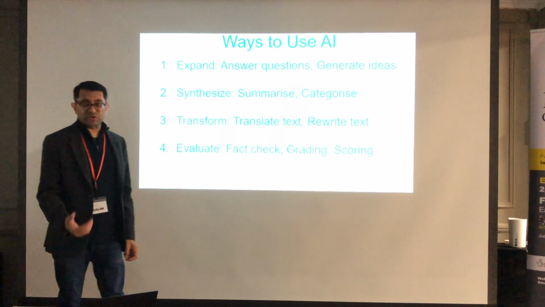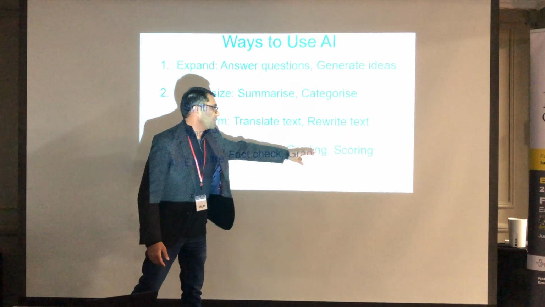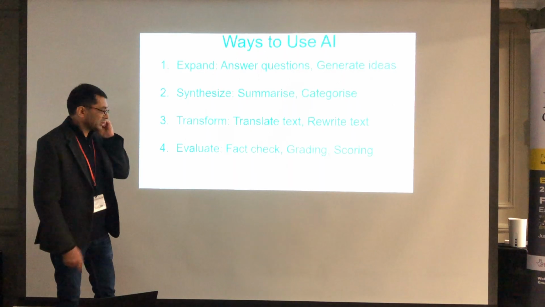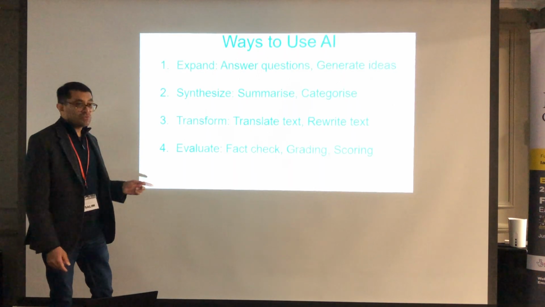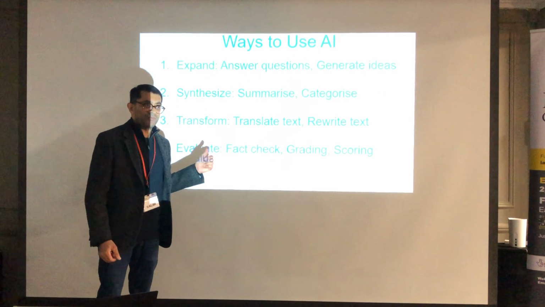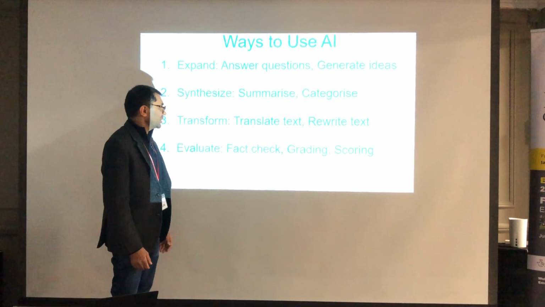Evaluate. Can you fact check? Can you score this? Can you give it some grade? This is either qualitative or quantitative scoring. So fact checking, I did this, I might do it as an example if we have time afterwards. Really good for research. So you might have a research paper. People are often concerned that AI makes things up, and it can make things up. There are instances where it gives you nonsense.